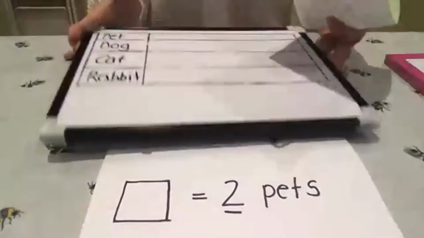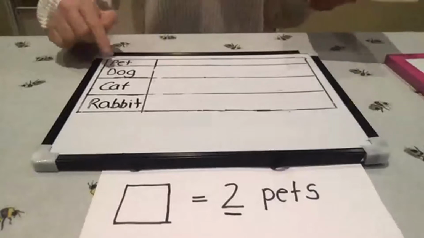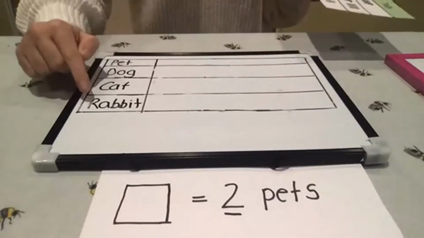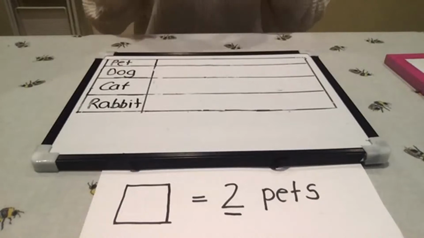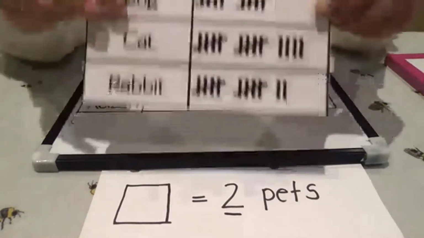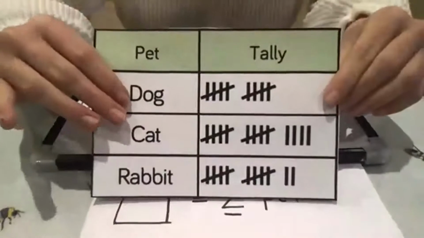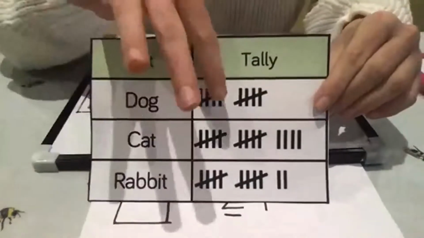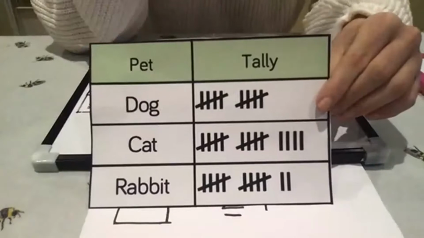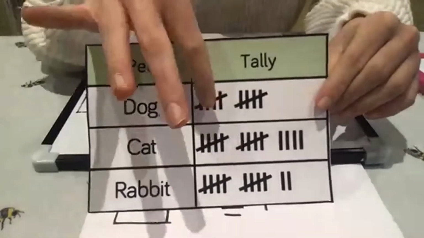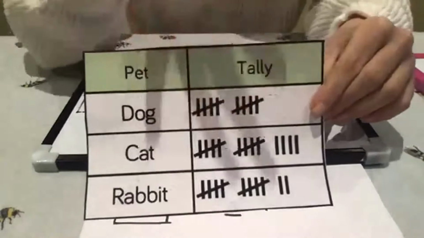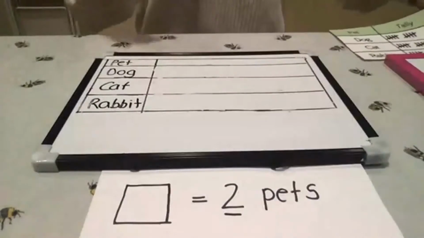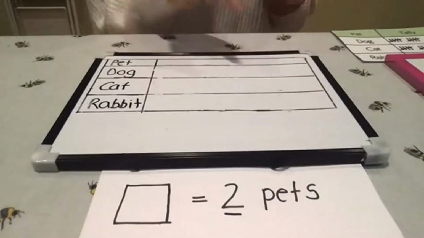Here it is. Okay, so we've got pets, we've got dogs, we've got cats, and we've got rabbits. Now, I also have the tally chart for this data that we're going to change into our pictogram. So let me have a look at the first one. Well, the first one is dogs. Now, we know that when there's a diagonal line through the last 4 tally marks, that is 5. So that's 5 dogs. And there's another one, so 5 plus 5 is 10. So I need to show 10 on my pictogram for the dogs.